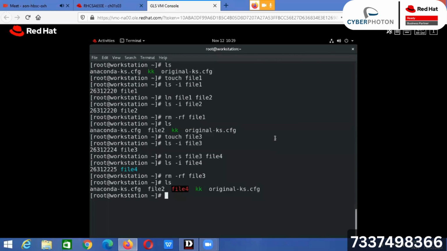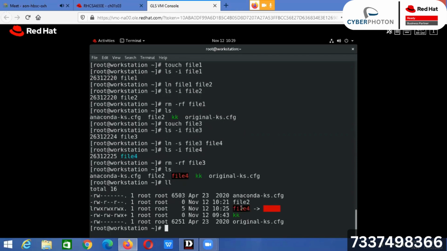Then we will go for file searching. Write it down, file searching. Himanshu, how do we know whether the file has a link or not? If you put ll, you can see it like this. Can you see, file 3 is linking to this file 4. Here it will show both hard link and soft link, right, sir?